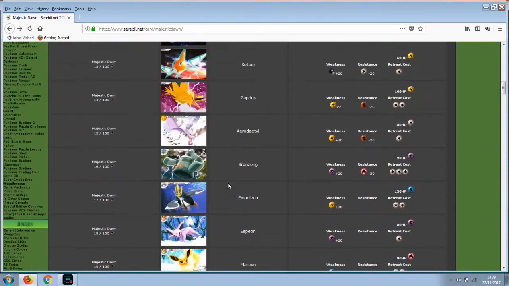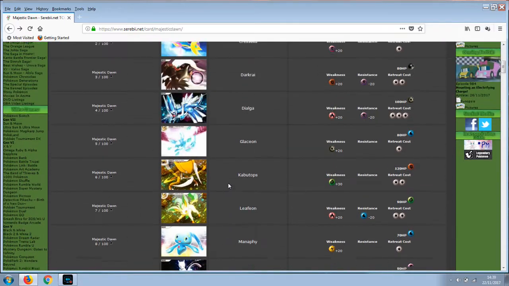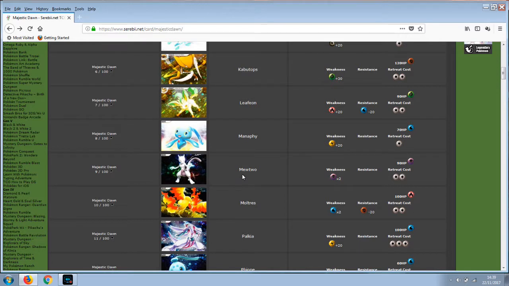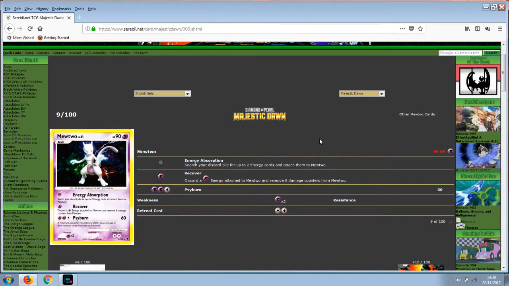Decent stuff. Like I said, this set doesn't really have cards that really lasted. I guess we could talk about Mewtwo. As soon as Legends Awakened came out and then Stormfront, basically Stormfront brought all of the attackers we would use for a while. But I'm going to talk about Mewtwo actually.